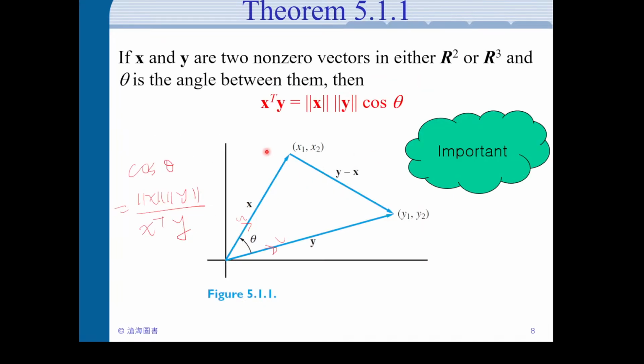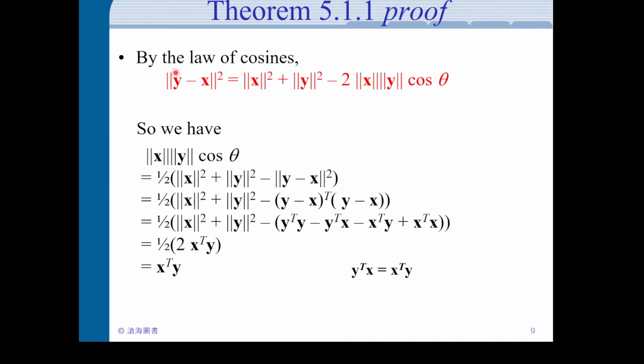We say the length of this thing equals, so we look at this triangle and we use the law of cosines. So we say the length of y minus x squared equals the length of x squared plus the length of y squared minus 2 times the length of x times the length of y times cosine theta. Okay, so here we see how we get our xy cosine theta here. And yeah, so we can have xy cosine theta being some linear combination of these terms.